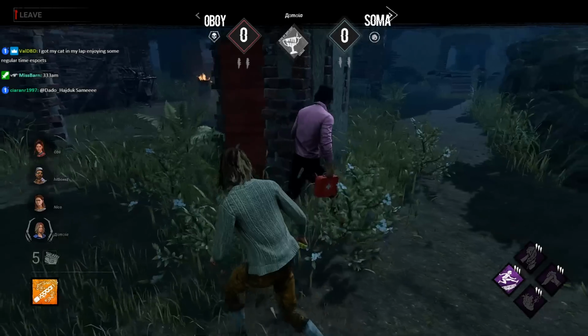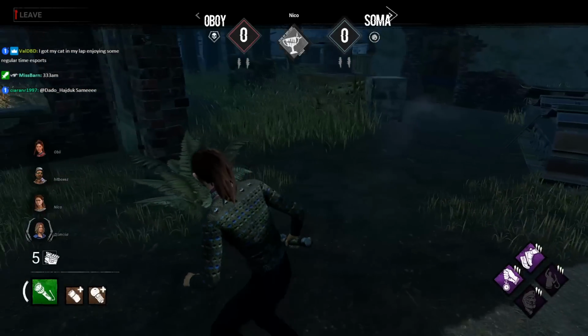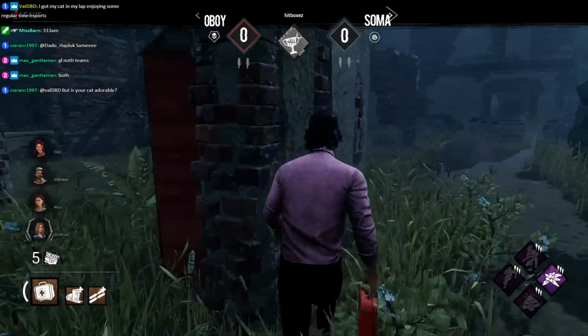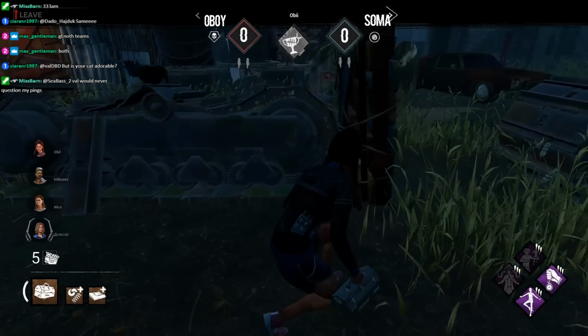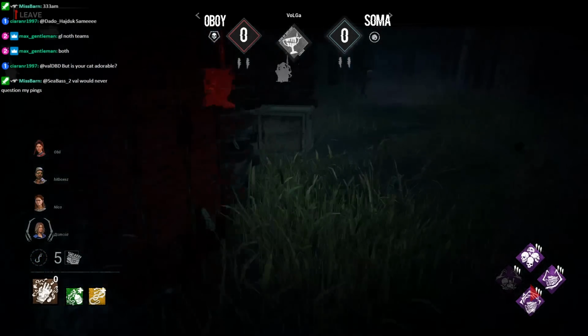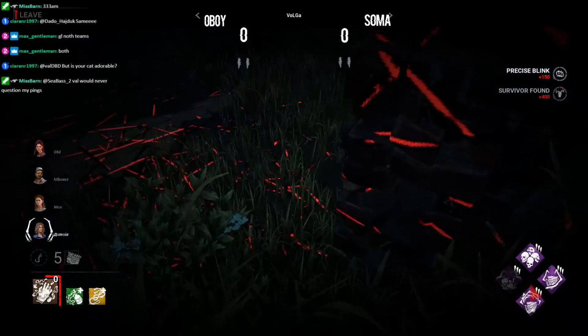All right, let's go ahead and take another trip back into the fog, starting off our matchup between OBOY and SOMA. Going to be seeing Volga out on the Nurse here. And I feel like with the Cold Tower, you would always like to get things started off early.